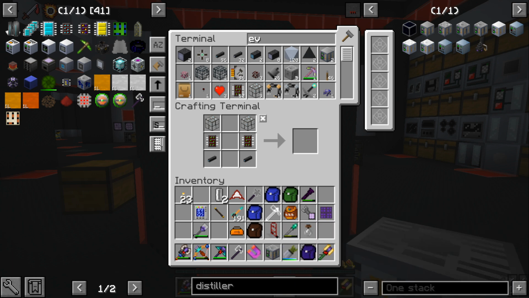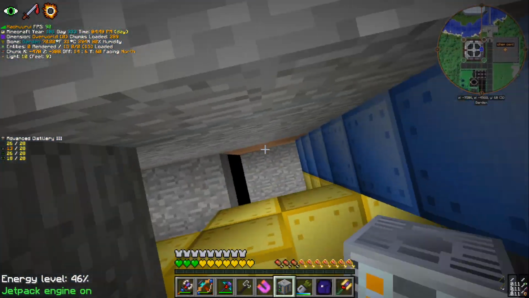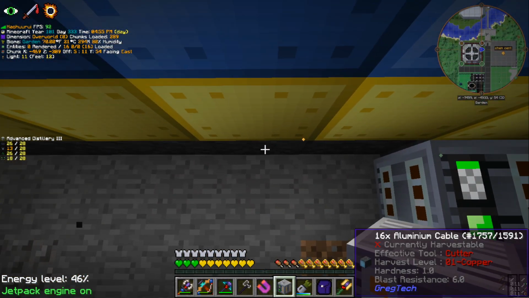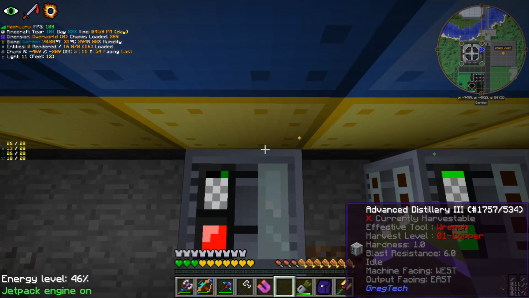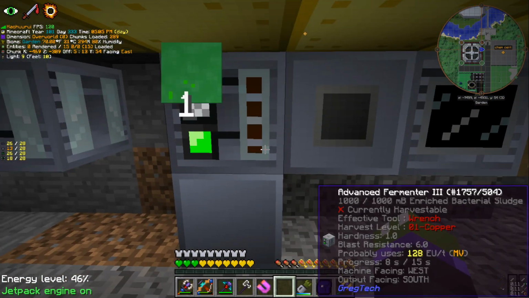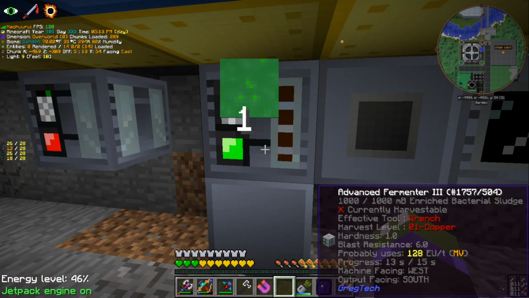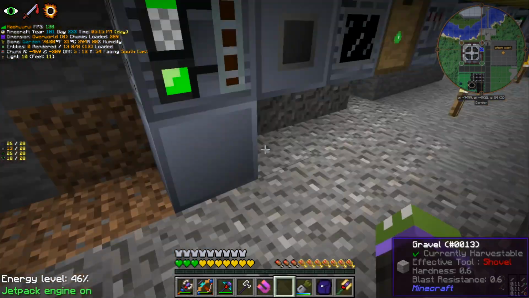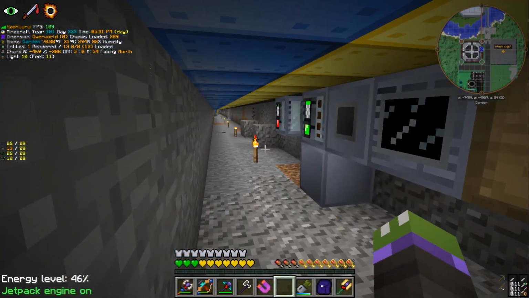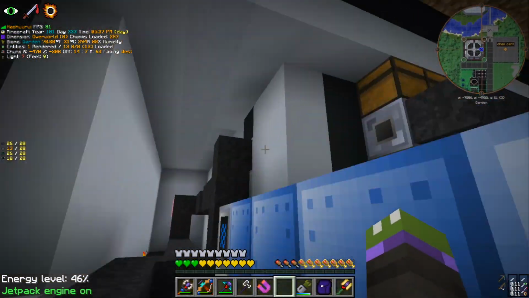And that gives us our distillery. And we're going to be moving over here. Okay, it's connected. So when this is done, which at 50 seconds per, this is going to take a while. Which is fine. But when this is done, we're going to move it over here. And distill it into mutagen. And I'm hoping we get just enough mutagen for 3 buckets. That will give us enough for 3 dragon eggs.